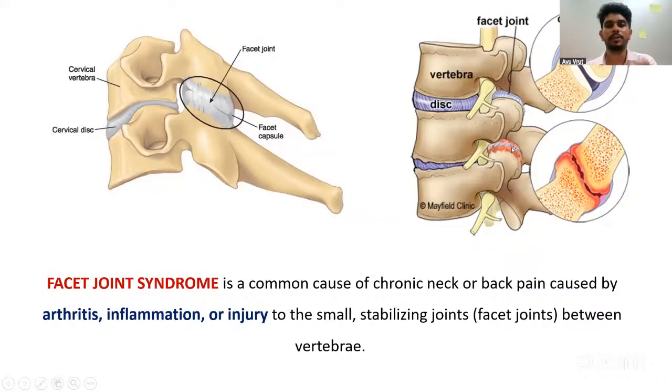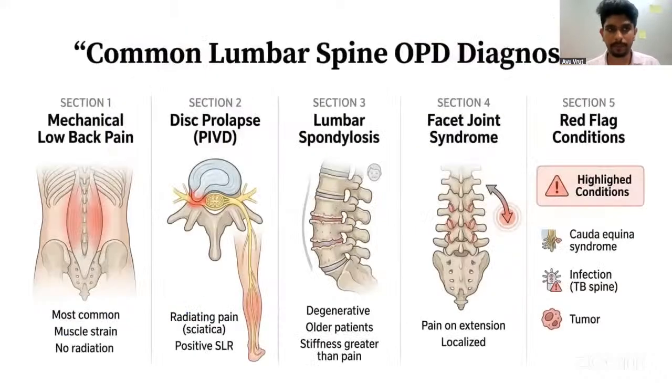There is no synovial fluid and there is a good friction between these facet joints. These are small things which we miss in the OPD, which irritate the nerve. Can you see that it is irritating this nerve over here? Constantly the patient is having that kind of pain. So the facet joint syndrome is something where chronic back pain is caused by arthritis or inflammation or any kind of injury to these facet joints. So in OPD there are most 5 common clinical cases which you'll see in patients, X-ray, clinical examination, OPDs, MRIs. So the number one is if the patient complains of muscle strain.